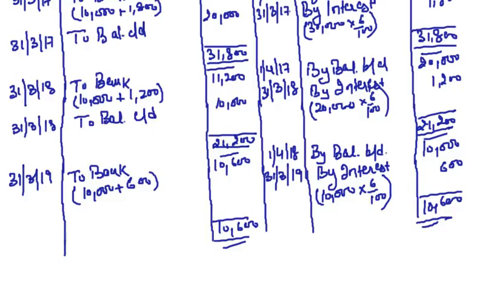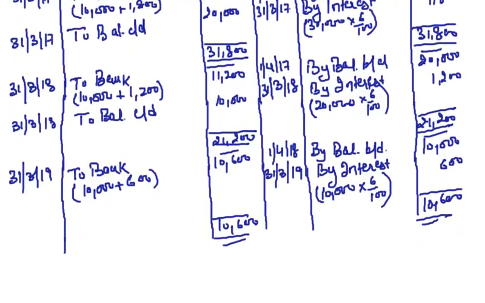We will calculate the interest on the balance amount. Be careful with this balance amount, okay? We have to calculate interest on this balance amount. Then on the last date, we will pay the installment plus the interest for the year. Again, we will calculate the balance amount. Again, for the next year, we have the interest liability at the end of the year because we are using that money for the whole year, right? And finally, we will pay off the total amount that is payable to the retiring partner.